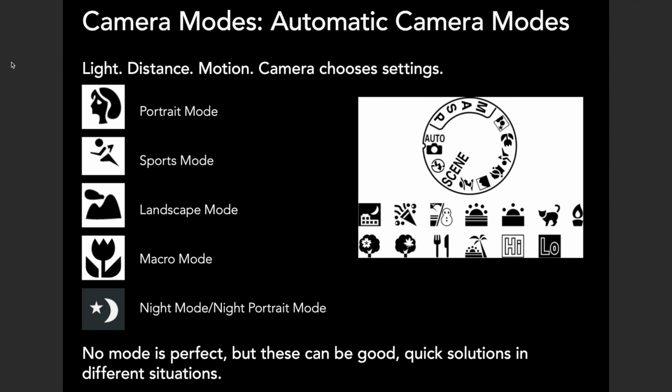Some cameras go into all sorts of crazy settings. So you can see in that picture on the right, you've got sunrise mode, sunset mode, beach mode, snow mode, party mode. You've got spring mode, fall mode, and sometimes they get a little bit ridiculous. So I'm more worried about the main automatic modes. Try them out. See how they change a picture, how they affect a picture. And then the more that you know how they work, the more you'll be able to apply them to different scenarios successfully.